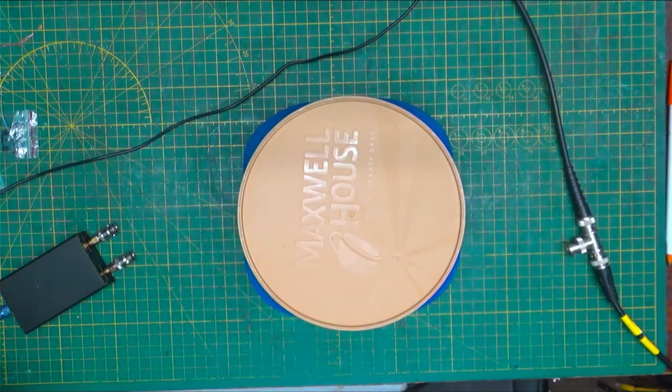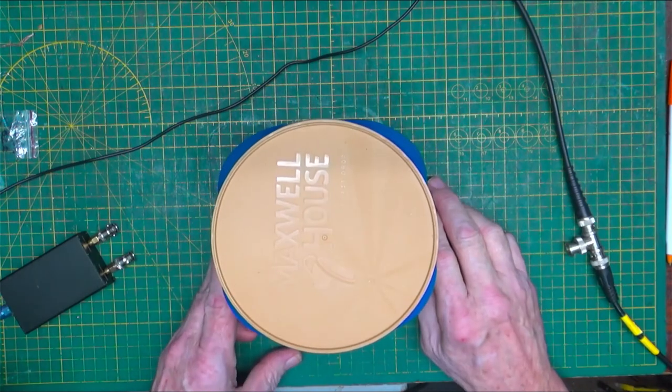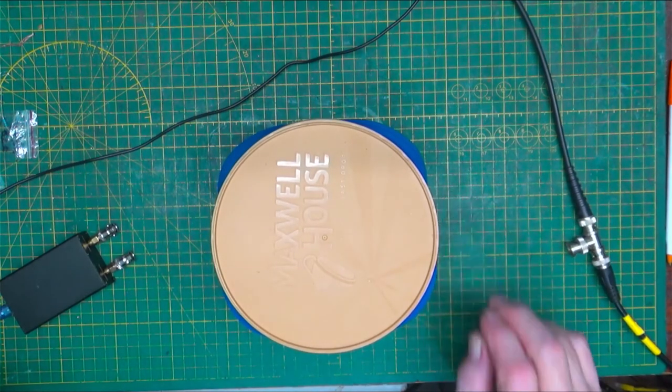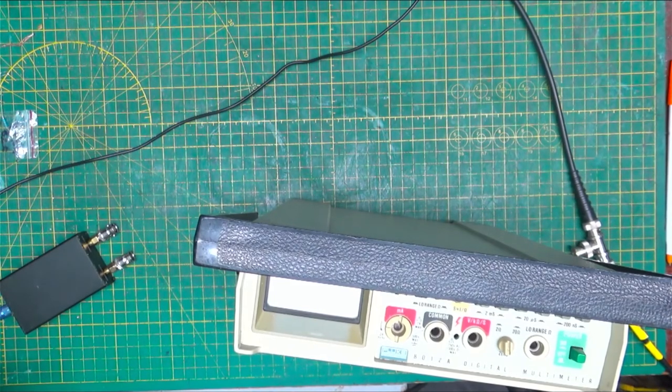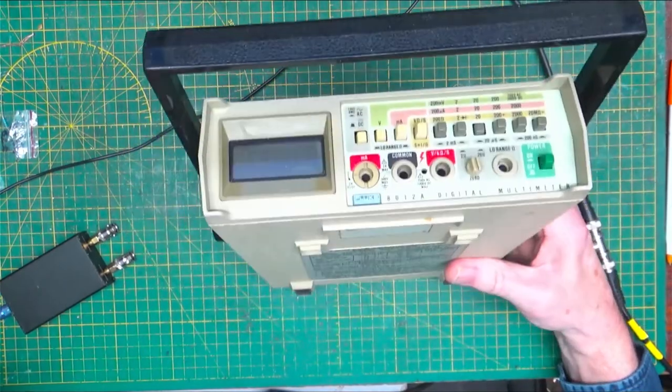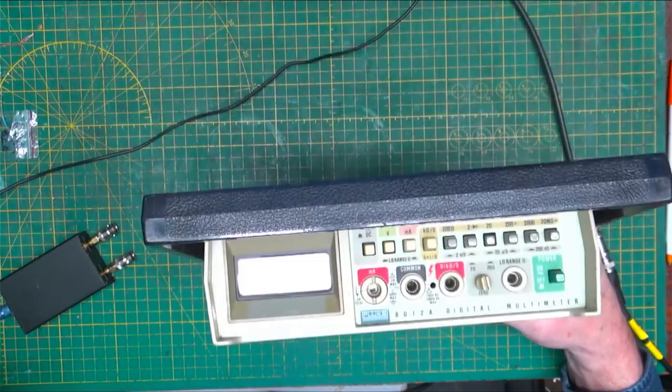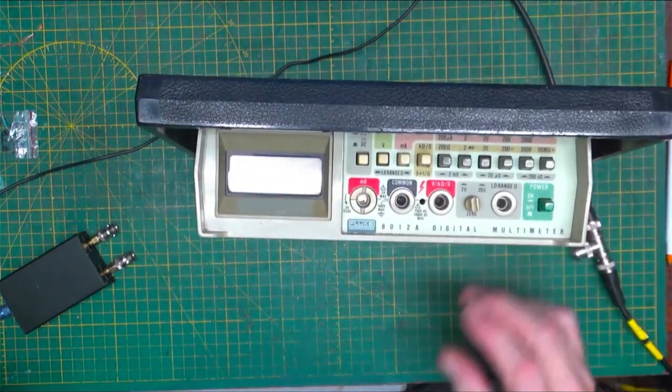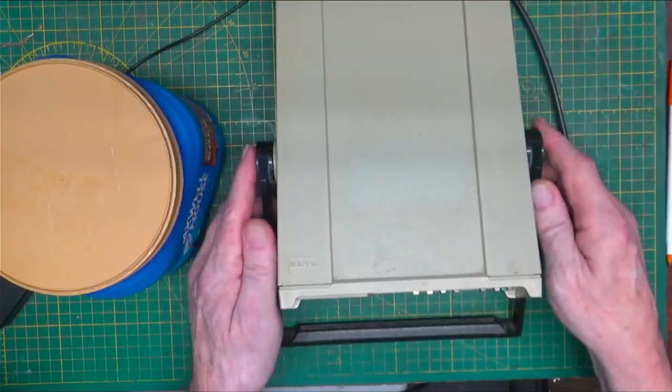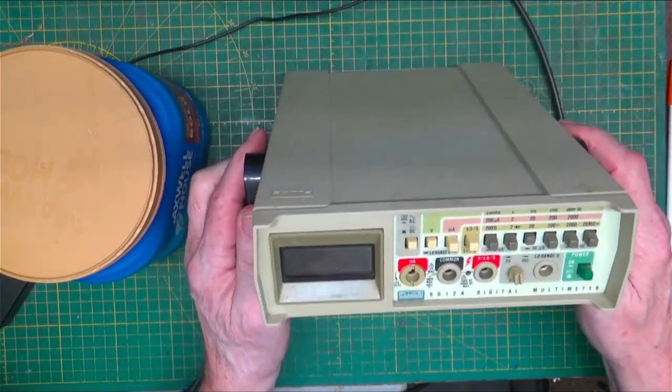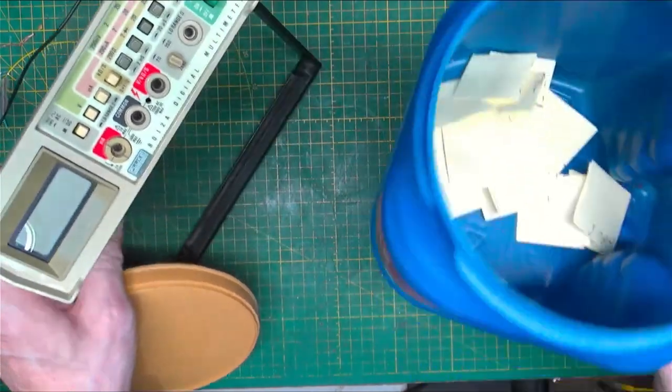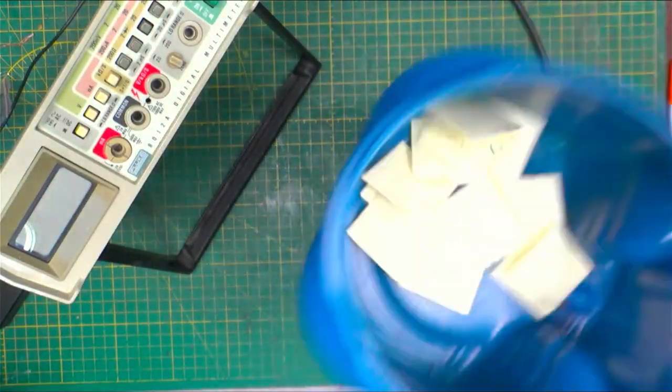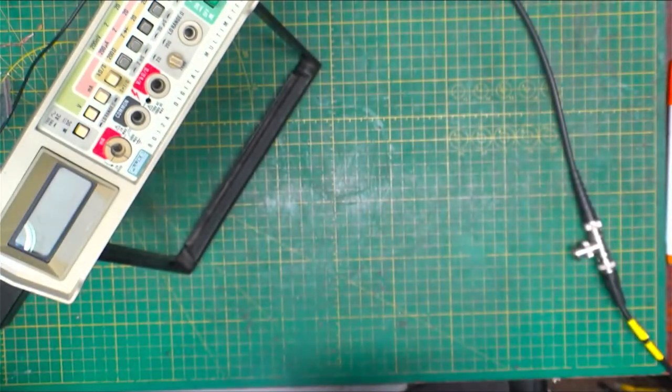Last week I put up a video giving away this guy right here. Let me turn this off, detector off. Giving away this. We went through it, we found out how well it worked, which was very well, and I asked if anybody wanted it. Well we ended up with 10 folks, 10 people that wanted this digital multimeter, Fluke digital multimeter, it's an 8012A. And I have all of that in my Maxwell House smooth bold, which is what I like. There's 10 of them in there and we're going to do this.